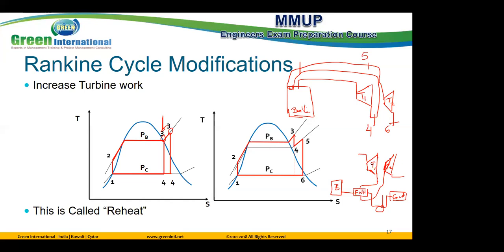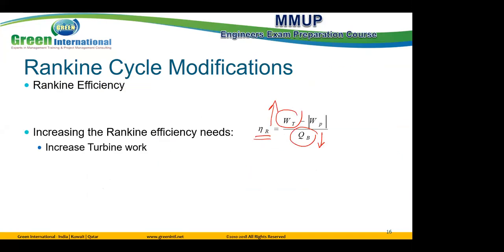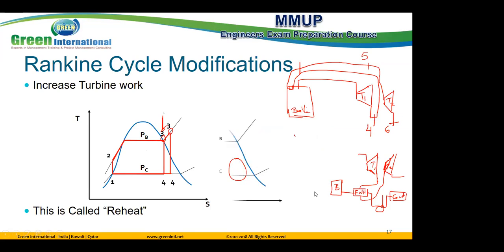Here also we divide the turbines as you see here. From this turbine we extract some amount, okay? And this amount makes heat exchange with the flow coming from the condenser pump and pushed to the boiler. What is the main function of this? To heat up this part. You remember we have two options from before. If you check the previous one, the two options are increase turbine work or decrease boiler heat, correct? So regeneration mainly uses this one, to decrease boiler heat.